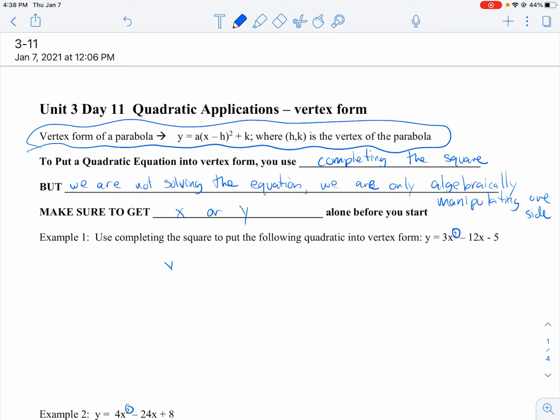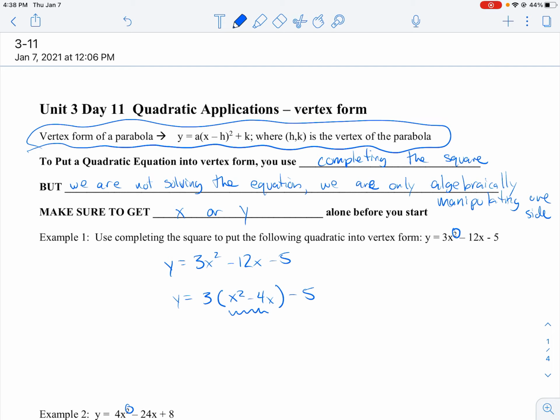Okay? So we are not going to be setting this equal to 0. But what we are going to do is factor out that 3 from that first part of the expression. Now, mind you, I didn't break any rules. I didn't change the value of anything. All I did was factor out that 3. And now I'm ready to complete the square, because when we complete the square, this is what we're looking for. We're looking for the left side of that equation to look something like that.